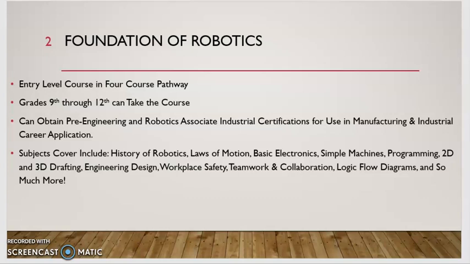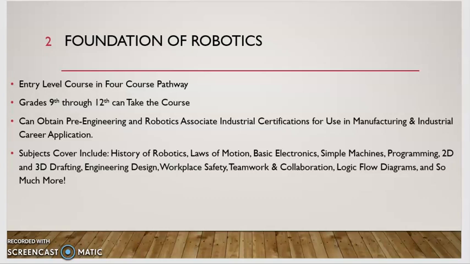This pathway starts a 3 to 4 year course to work on what's called the SolidWorks Certified Associate Industrial Certification. I'll talk a little more on that later on, but this is one of the courses where we start learning about SolidWorks, so it's going to help you towards gaining an industrial certification. Generally, industrial certifications require you to pass an industrial certification exam. It's true for the pre-engineering robotics associate industrial certifications, as well as the SolidWorks Certified Associate Industrial Certification.